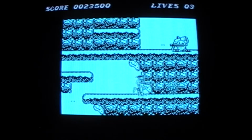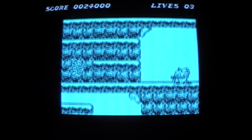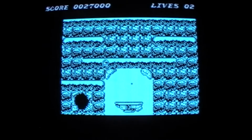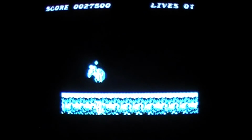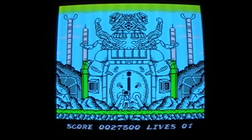They look like something out of Star Wars, don't they, these things? Can I shoot him from up here? Right down here? No, I'm going to have to go up. Right, I'm going to see if I can ignore him. I can't remember if there was a boss here or not. One life left. Jump. Is that it? Yeah, I thought it was a boss.